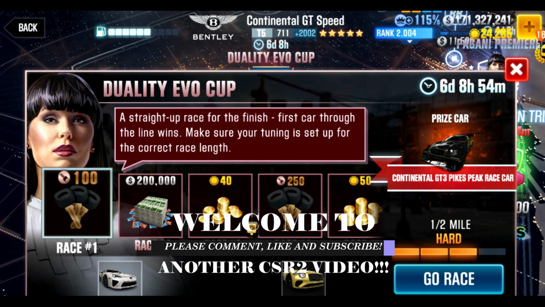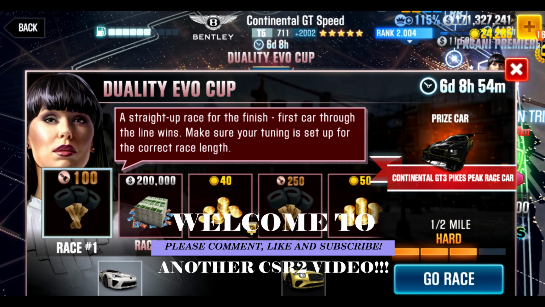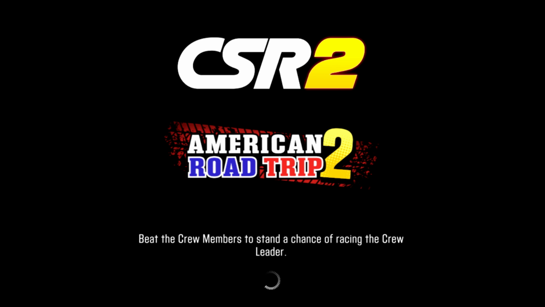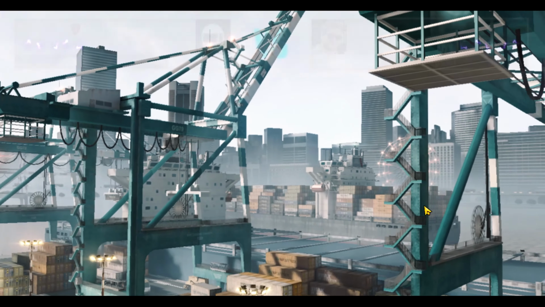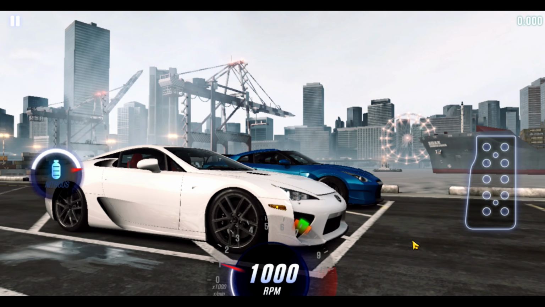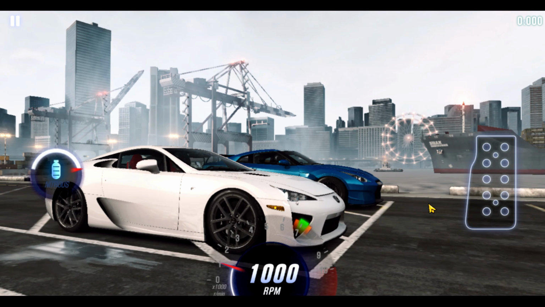It looks like we have a new Duality Evo Cup. I was expecting the one with the Z06, but instead we got the one for the Continental GT3 Pikes Peak. No complaints. Any Evolution Cup that includes a final prize car is going to require your two cars to be basically fully maxed, particularly when the two cars are generally pretty bad. If these cars were super fast without all their stage 6s, that's one thing, but unfortunately these are not.